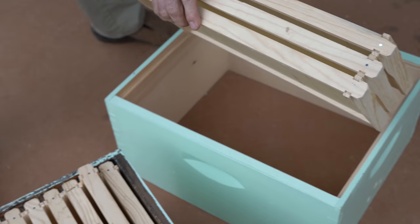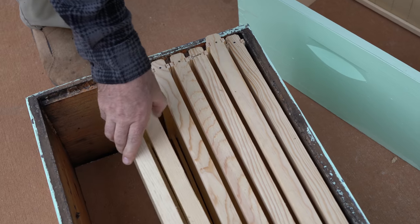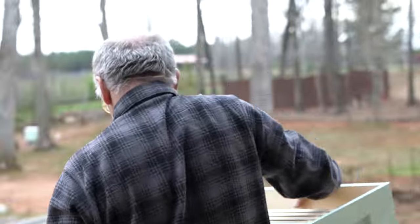Three, four, five frames for the swarm. Other frames are not needed right now. And pick up everything and go to the new place.